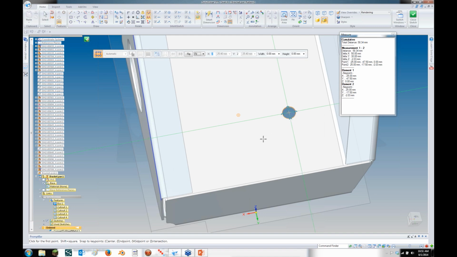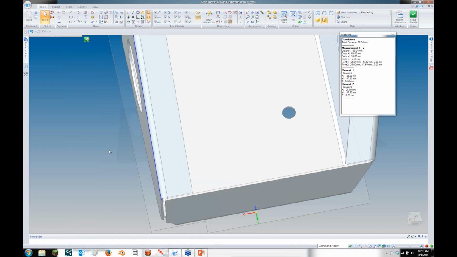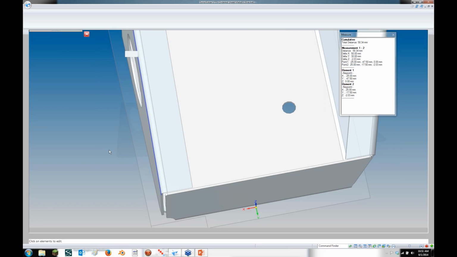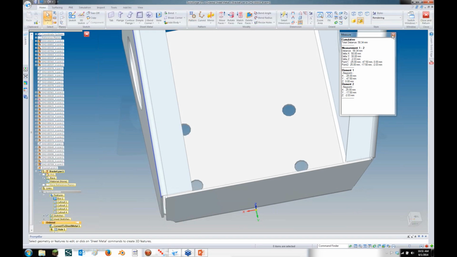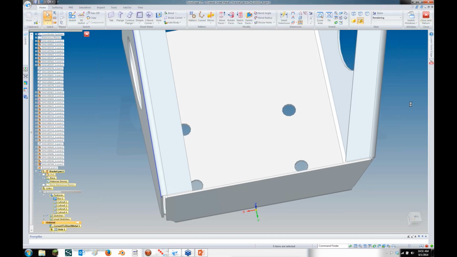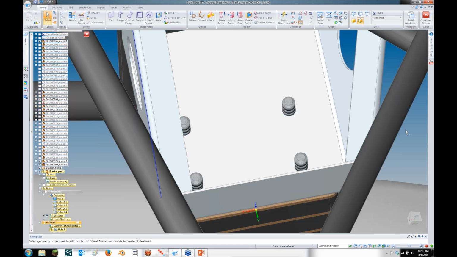There we go. And since we know the actual size, we can go over and say, let's go ahead. I believe that was 50 by 30. All right, I'm glad I had it up there. So that looks good. Let me go ahead and close that out. And there's my pattern. I don't need this anymore, I'm pretty sure. So let me turn on the parts. And of course, boom, they hit exactly where they're supposed to.